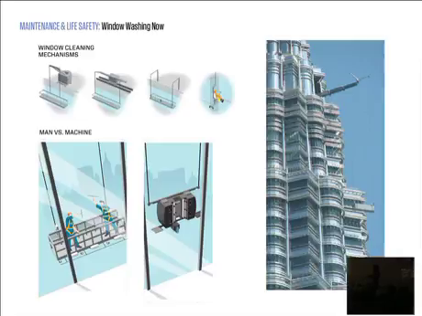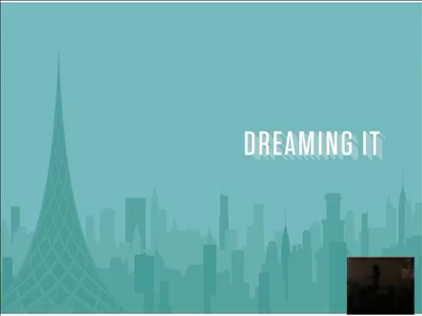This is the Petronas Towers in Malaysia, because you can see as building facades get more complicated, the whole idea of washing these windows, certainly you can't do it in an automated way, but you have to develop very clever technology and very clever types of arms to hang your window washing equipment from to even get to some of these windows. Okay. So now we're just going to talk about the future a little bit.